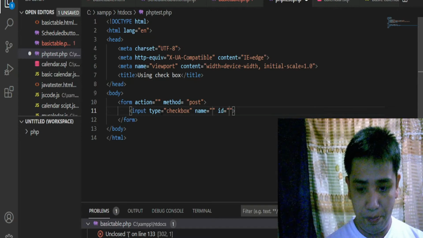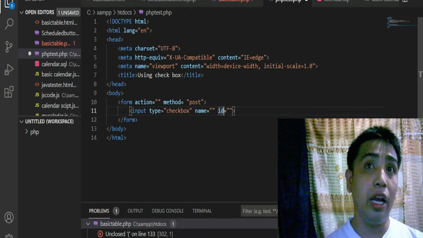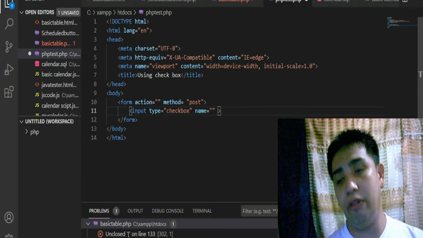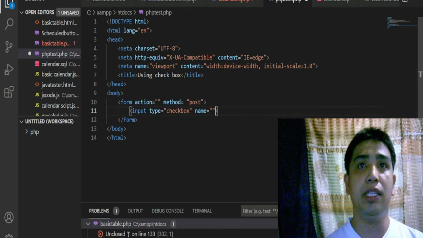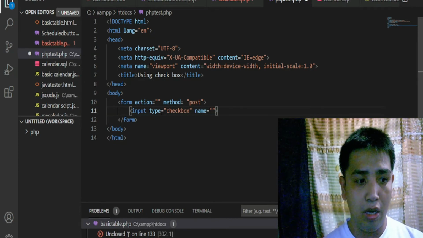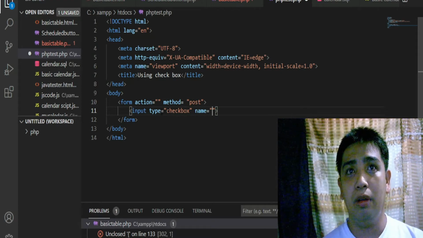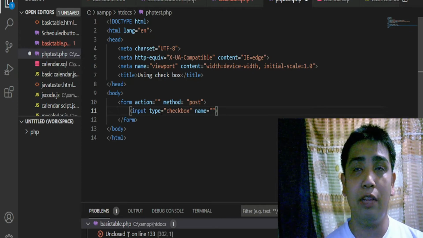Here I can create a name and an ID. The ID is used for referencing, and the name is the one being used by the database. I do not need the ID yet, but later on I'll be needing it.